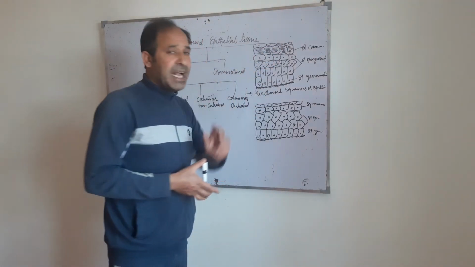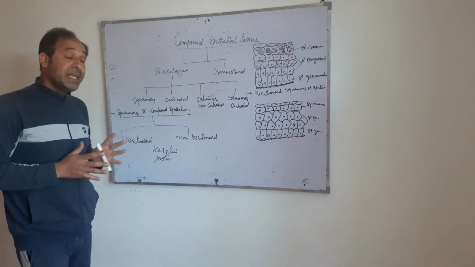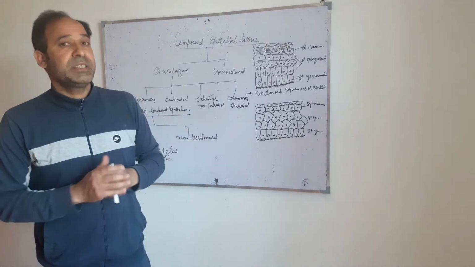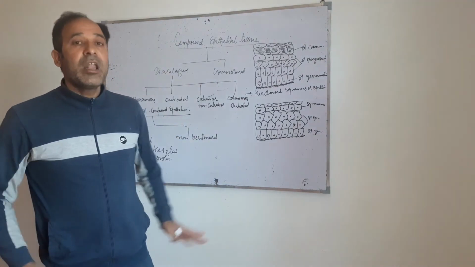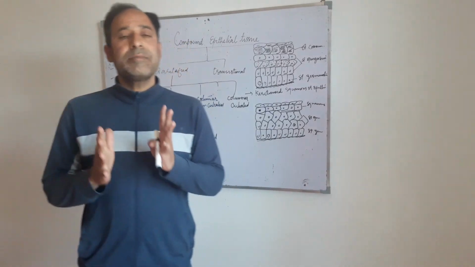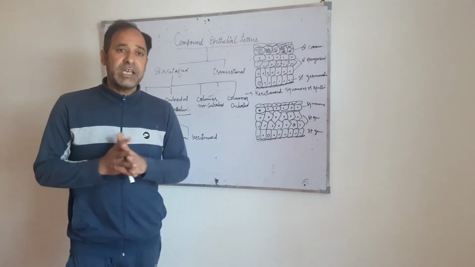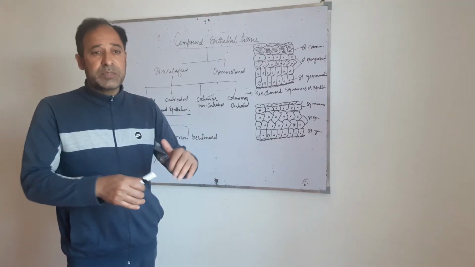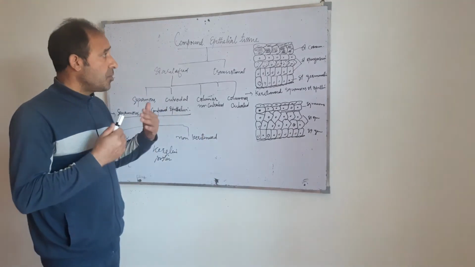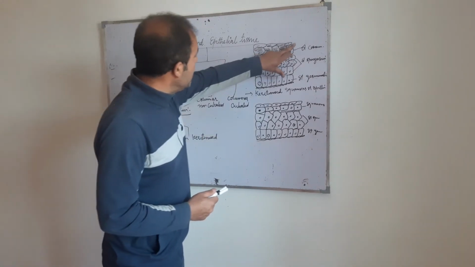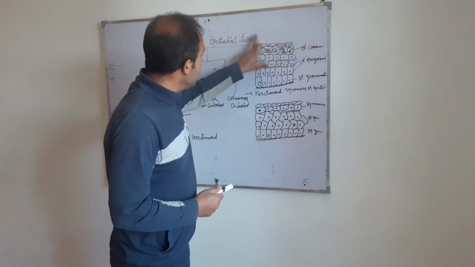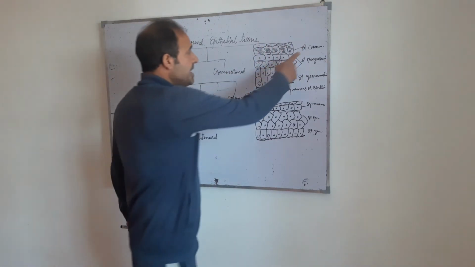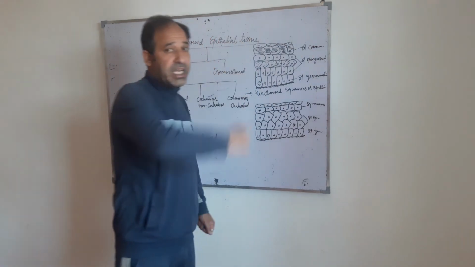So what is the location of these cells? These cells are mostly located in our epidermis, the nostril part, and the anal part, where there is the highest mechanical abrasion and mechanical stress. This keratin protects us from environmental stress. It protects from mechanical stress. So the outer portion of the cells, the squamous type of cells, is deposited with keratin, and this layer of cells is called stratum corneum.